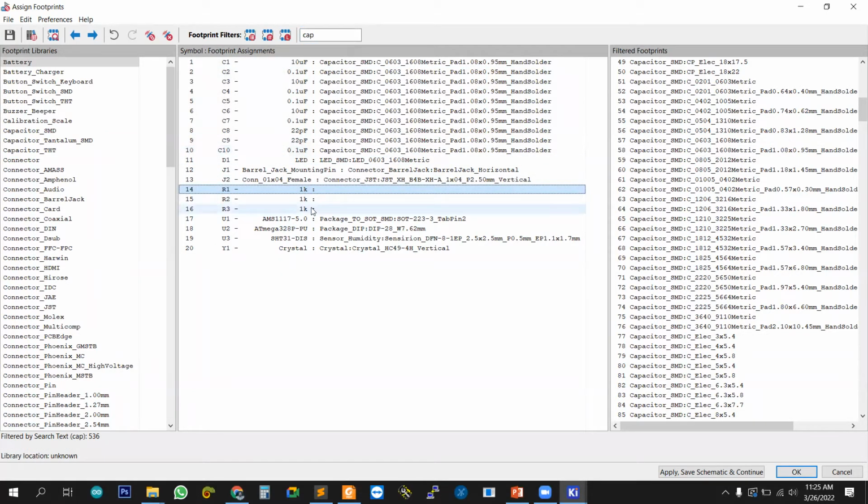And I will do the same thing for R2 and for our resistors. I am searching for resistor.